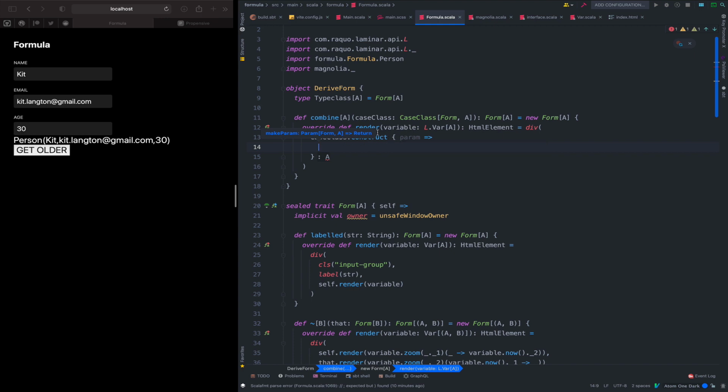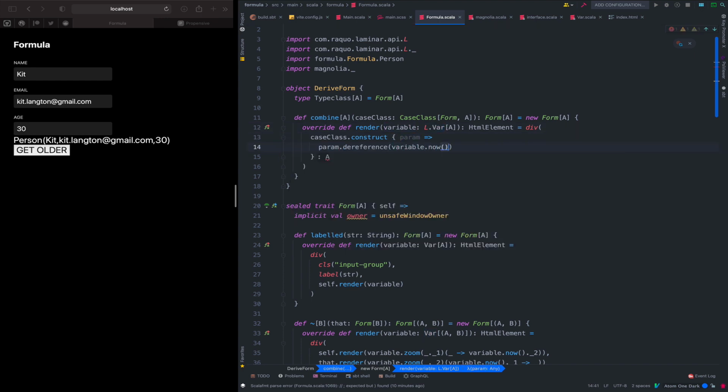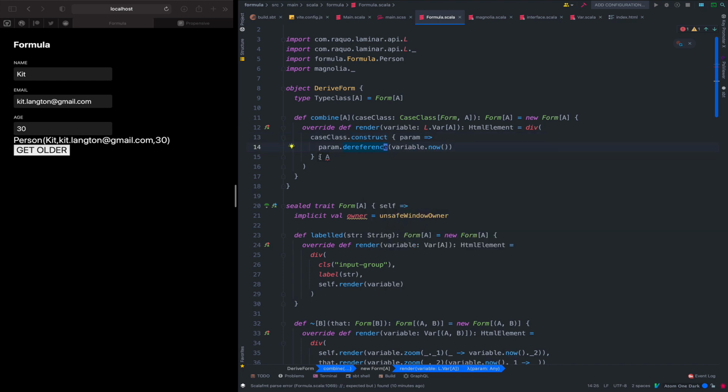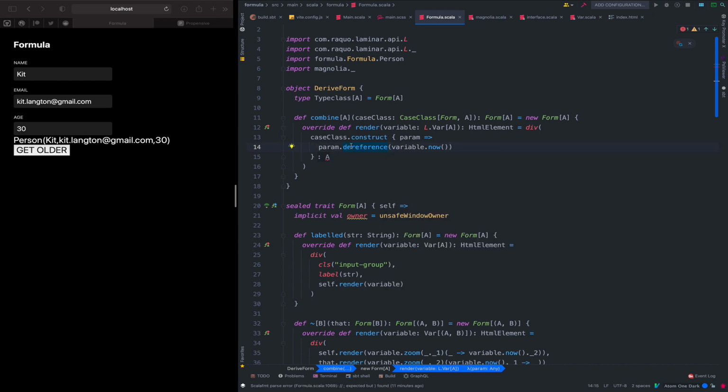So basically, if we just wanted to rebuild this person, we could do parameter.dereference variable.now. For each parameter in the case class Person, it's going to give us a name parameter, and then we'll use that to pluck out the name from the current person. It's some specially constructed kind of unsafe function. We have to implement it correctly, otherwise it will explode. That will then get us back basically the same person in this case. We could do more clever things in here, which we will later, but those are the three sort of tools that we're going to need for this.